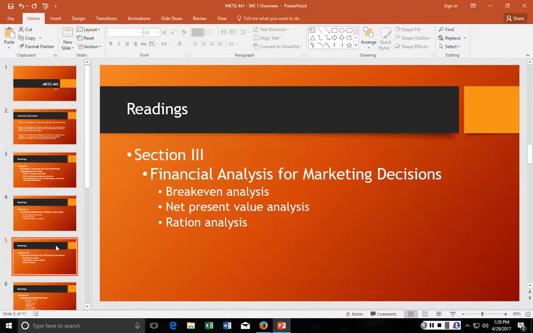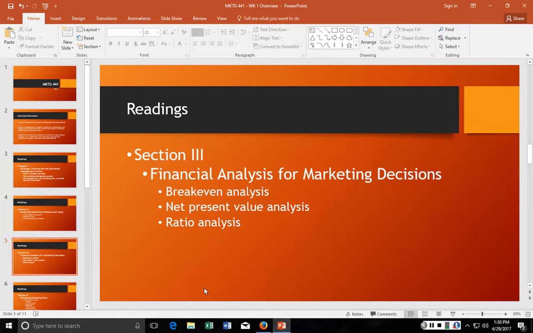Section 3 on page 229 of the book is about financial analysis for marketing decisions. And yes, we marketing folks do care about numbers. We maybe are not the main math number crunchers in the company, but we do use numbers. We do use financial analysis. Particularly it talks about 3 here. Oh, I've got a typo. Okay. Break-even analysis. You will learn about that. You've maybe been exposed to that before.